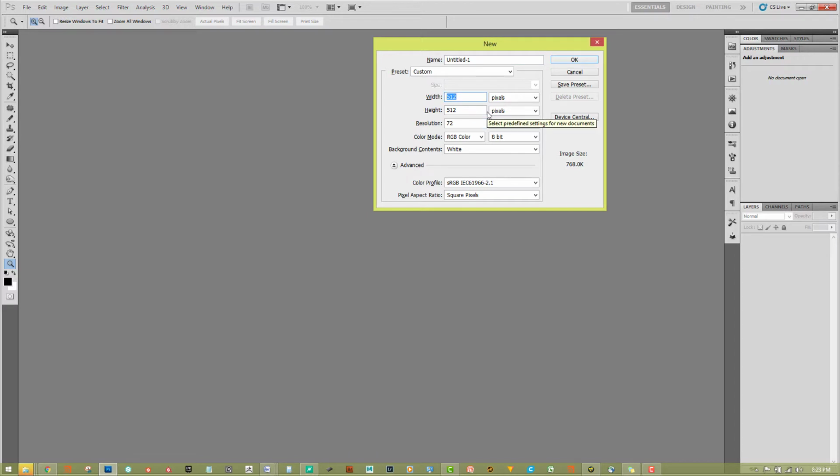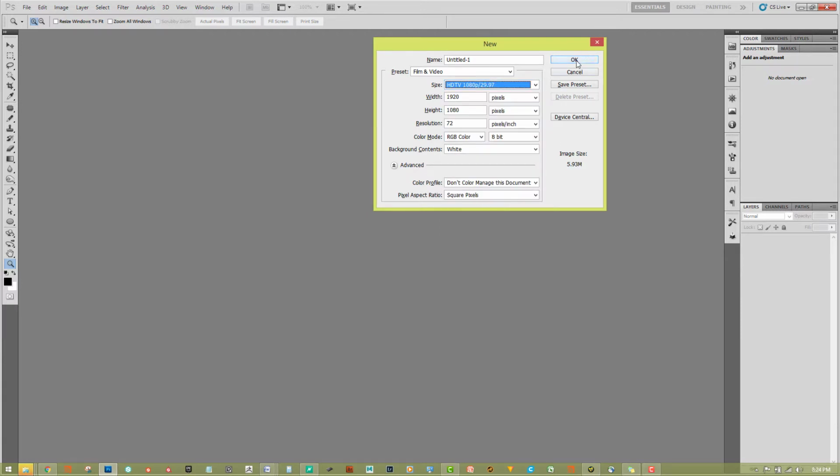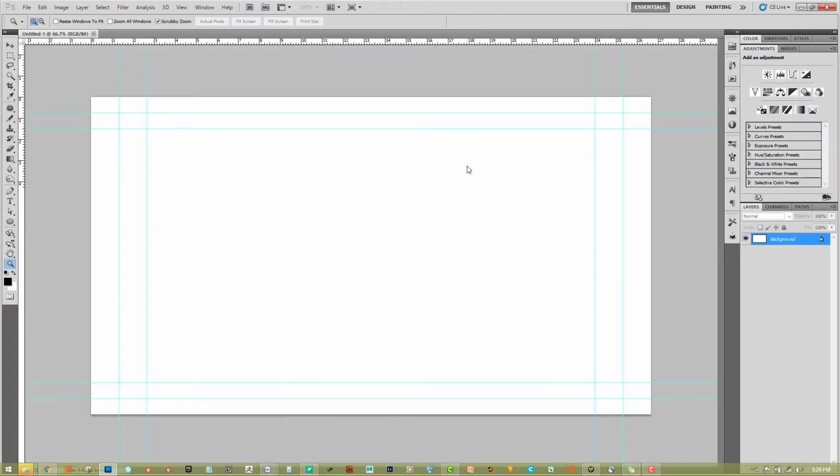You can alter things and basically transform them in Fusion, but for me it's easier to use the original, or I should say the output size that I'm going to have, and the size I'm working at in Fusion. So in this case it would be 1080p, because then I don't have to worry about seeing any size differences. So we can turn this to film and video. NTSC DV would be one way we could go about it, but hey, what the heck, let's just use this and say okay. And it's going to give us a blank document.